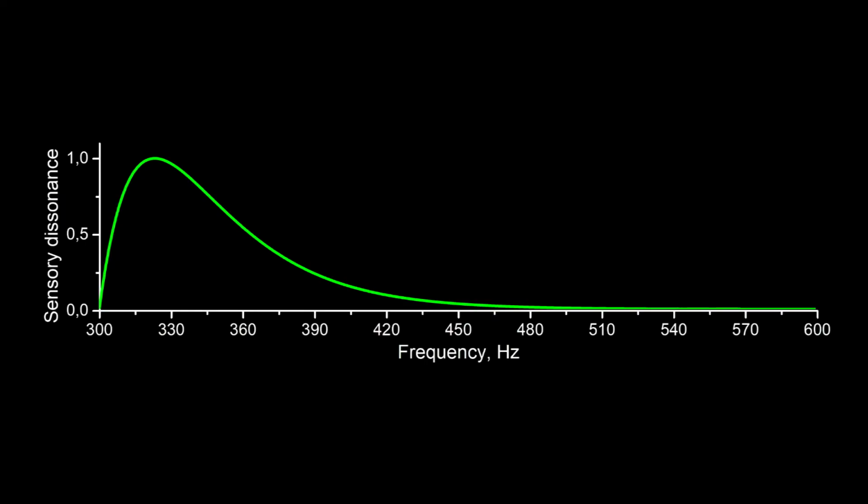Each pair of sine waves contributes to the perceived dissonance in the way that it is described by this graph. So, if we sum all contributions between all the pairs of partials, we will get the value of perceived dissonance of a complex tone that is two notes. And we can do it for any musical interval and any spectrum of musical instrument.